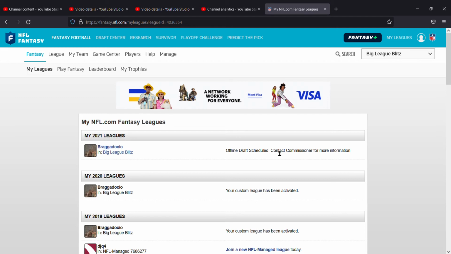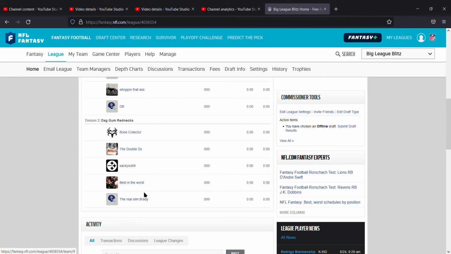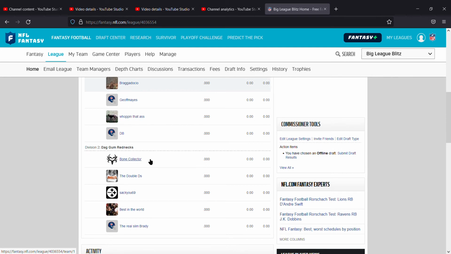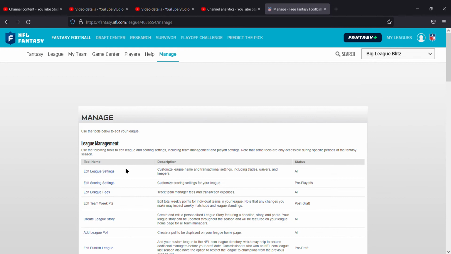So I'm the commissioner of this one called Big League Blitz, and I actually just became commissioner of that. We got a couple of people. This was placeholder DB. I don't even know what the former commissioner made that stand for, but that person's not here anymore, or that team is going to be taken over by another person, I should say. And this one, Jeff, he's not going to play this year. At least he hasn't contacted me yet. So sorry, Jeff, we're going to forfeit your position. And if he does get in touch with me, we can always add a team or two and make this work. But anyway, go to Manage up here and then go down to League Management here.